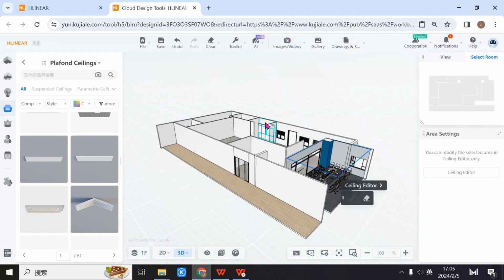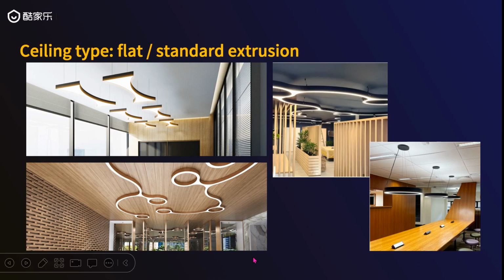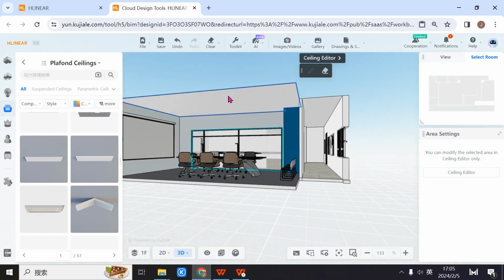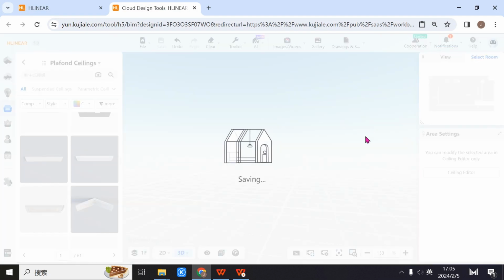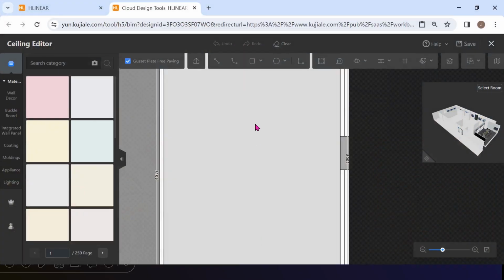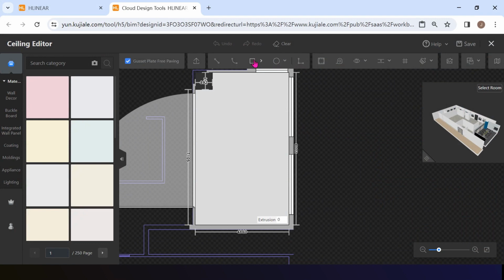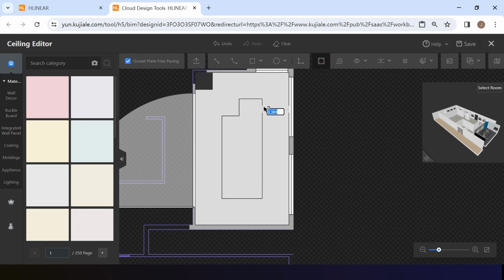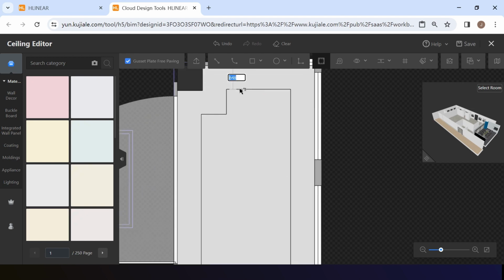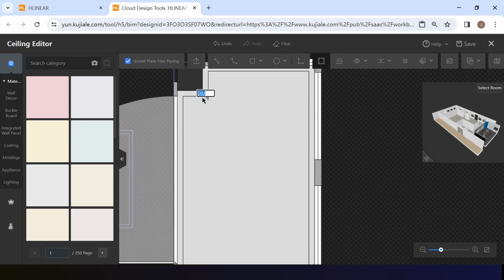So this is the different way, but you can also finish all these kinds of decors, and then we can just put our product. But how about this? This does contain some differences. For example, here we can directly click. Still, we go to the ceiling, but this time we need extrusion. That's what we call the standard extrusion. You can create a rectangle, or if you really want, this offset as well. Offset means all this border goes along with the existing roof. So you can click, and then here you have the number.